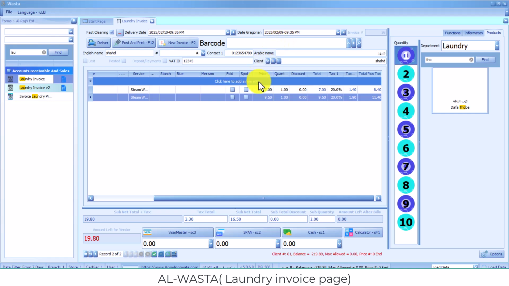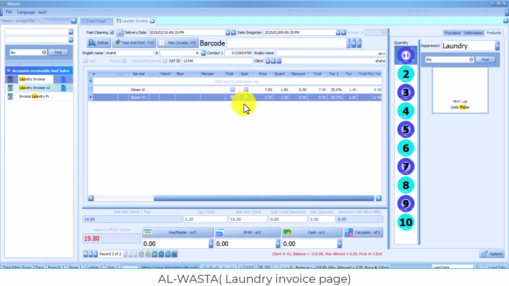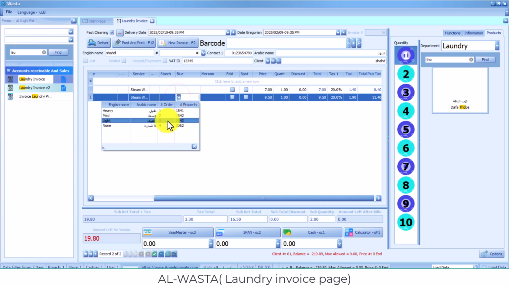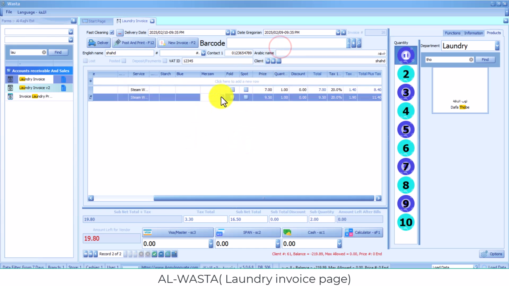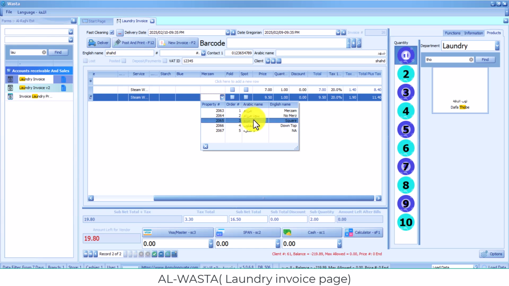Also, you can add more information about this product if you want: if there is a spot in it, or there is a fold, medium, or blue. As you can see here, medium or heavy, light or none. And if you want the merzam or without merzam, square or down top or none.